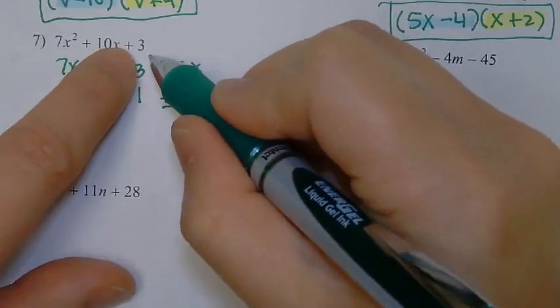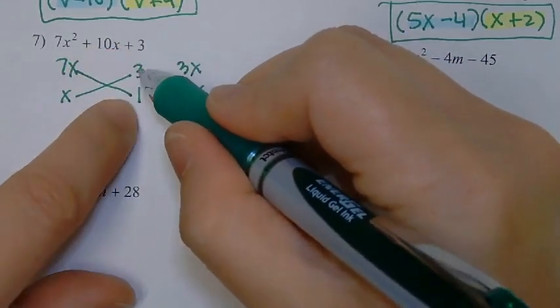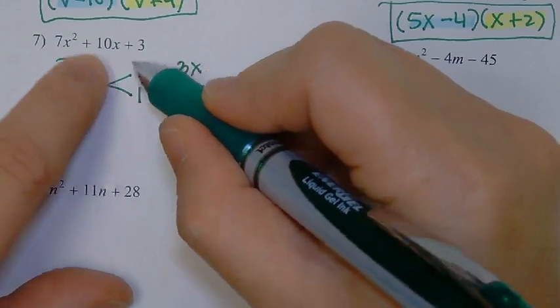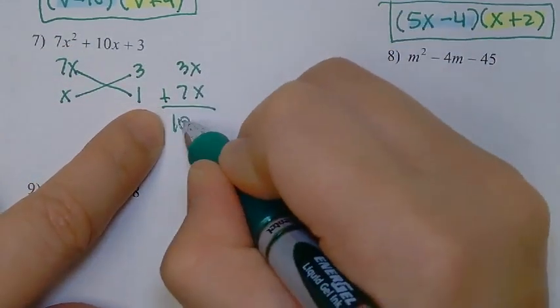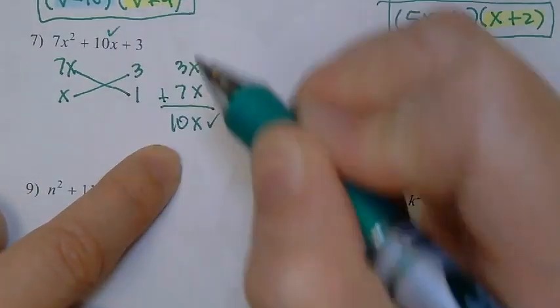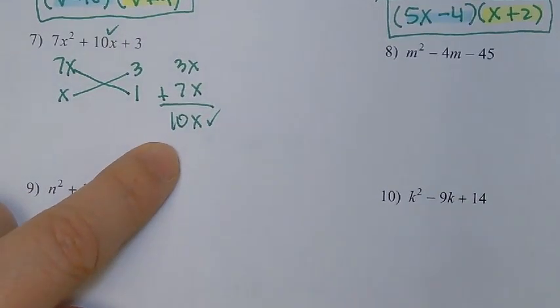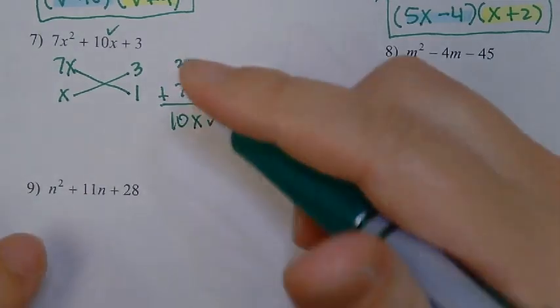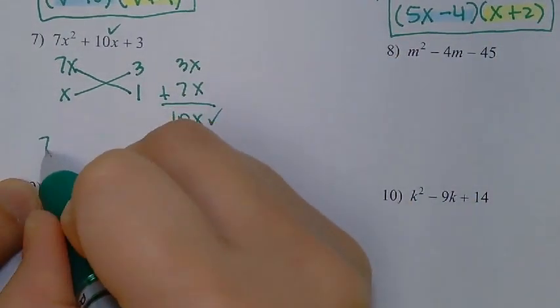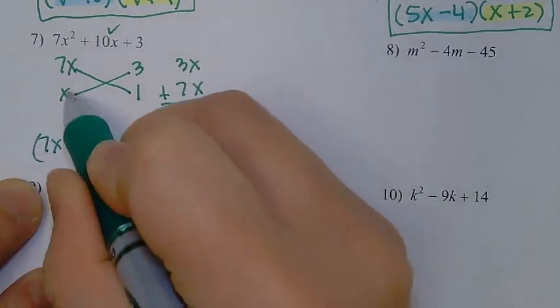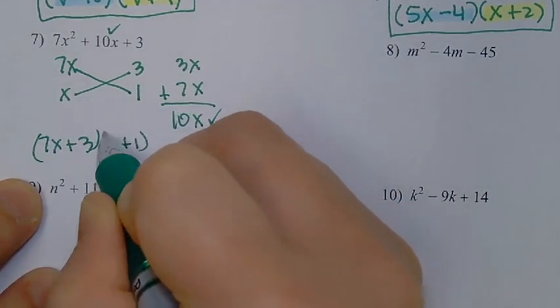By adding them. We know that if it's positive, it's either all going to be positive or all going to be negative. In this case, since we know it adds up to be positive, they both have to be positive. If you didn't understand what I just said, go back and repeat it, and think about it. You've got to let that process in your brain. All right, we're good to go. So we're going to go 7x plus 3, and this is going to be x plus 1.